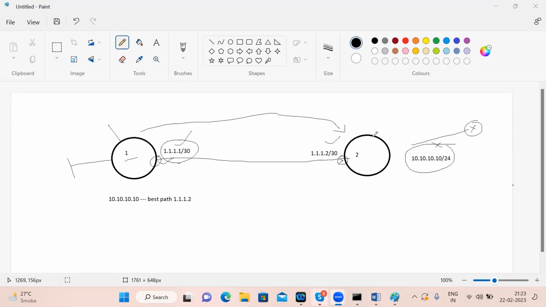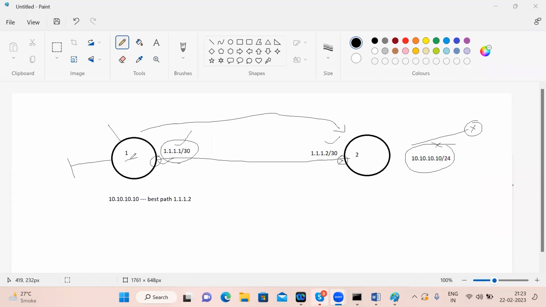Yes, sir. Okay. So from router one, if you want to reach the 10.10.10.0 subnet, which is not directly connected to you, that means your router does not have information of the 10.10.10.0 subnet. So you always require a protocol which will carry that information on your router. Either it will be static or dynamic. What static says is, if you want to reach any specific destination network, you have to manually define it, along with the best path. Then only are we able to reach that network.